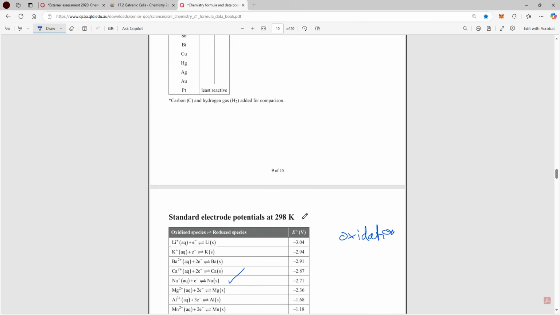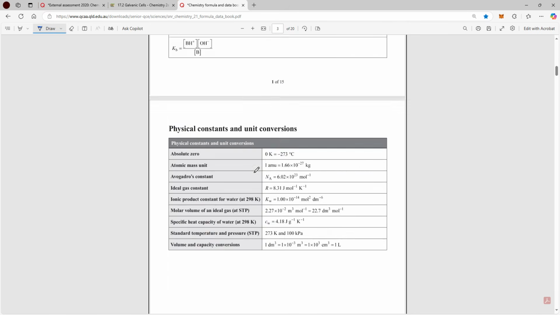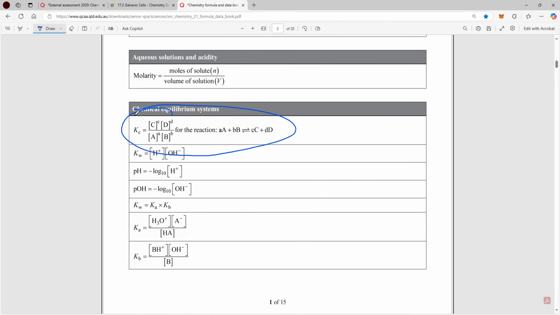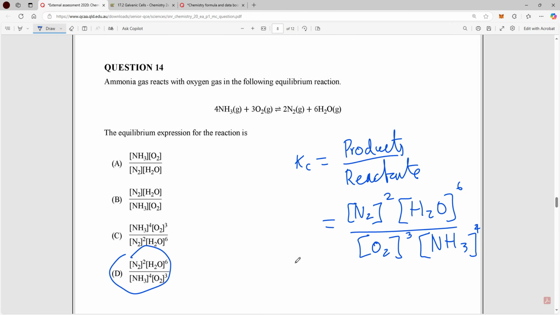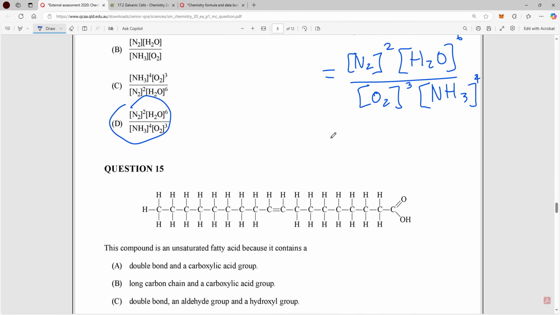If you're not sure, it's going to be on your formula sheet up here, I believe. That's for acids, this one here. You want to use that if it's an acidic solution, which this one isn't. In that case you don't include water, you just write it like these guys here. But this is just a normal equilibrium system.